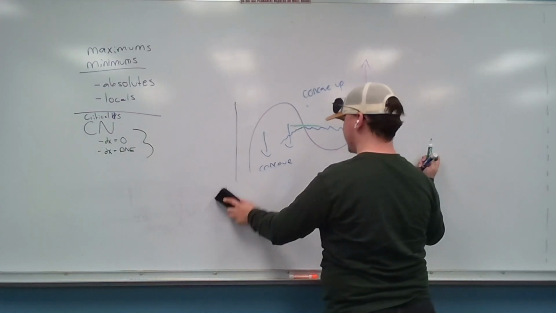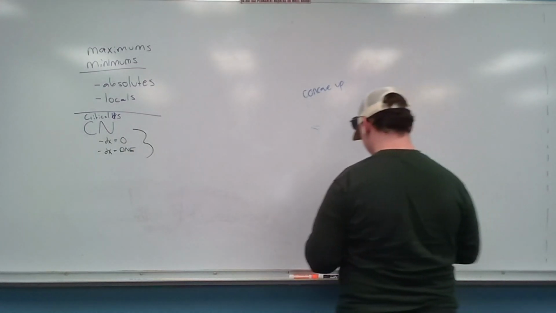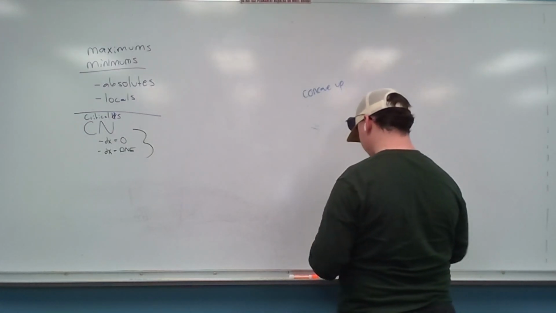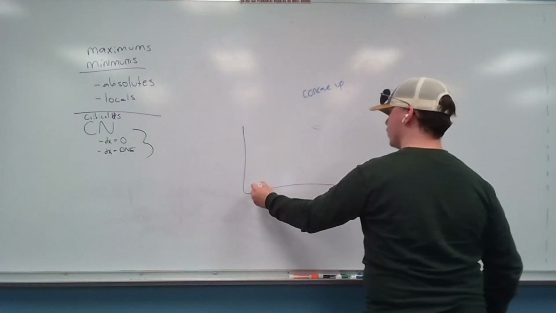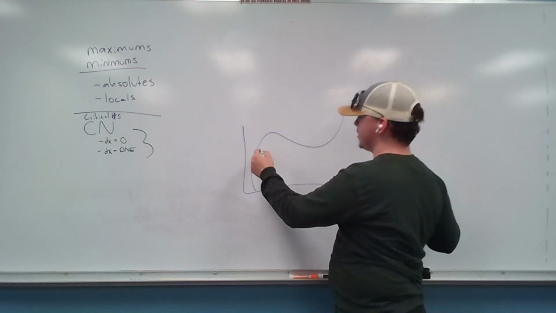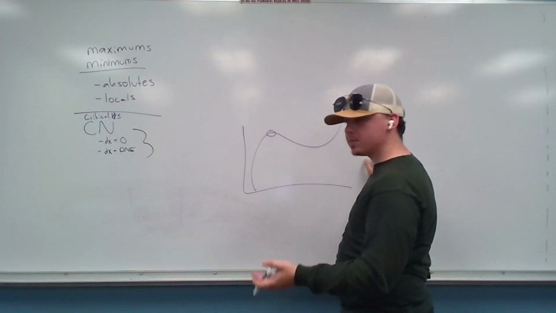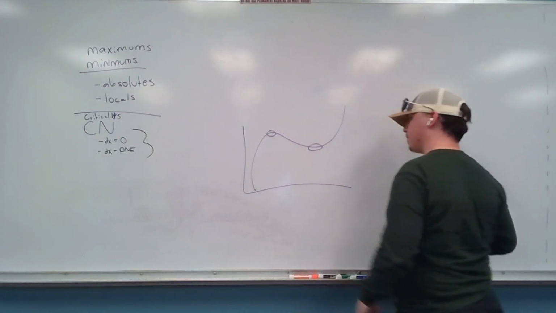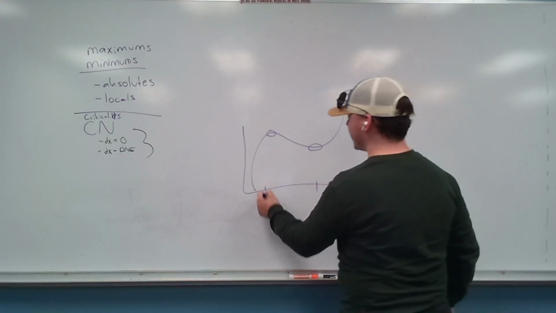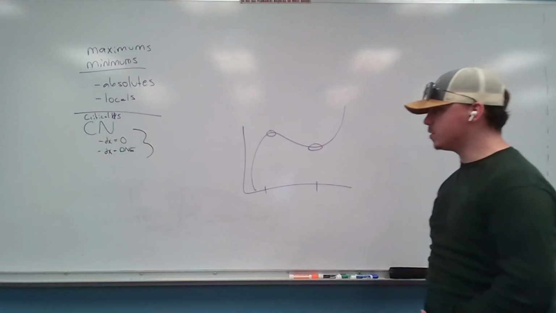Now, why is this important? It's because when you have concave down, the tip of that concave is going to be a maximum. So let me redraw this. X cubed, or a cubic function at least. This is our concave right here. The top of the concave is going to be a maximum. And right here, it's going to be a minimum. Easy as pie. We can find these locations, the x values, by taking the derivative of the function and solving for 0, finding the critical numbers of our function, which is pretty easy.